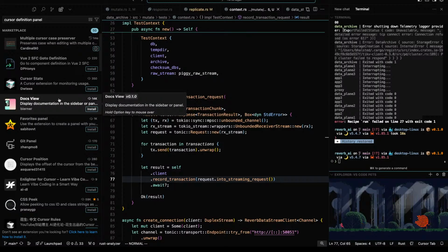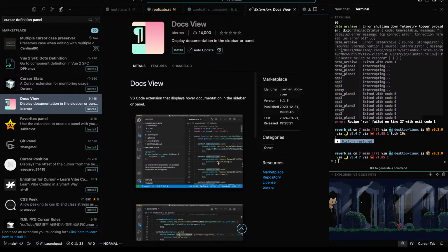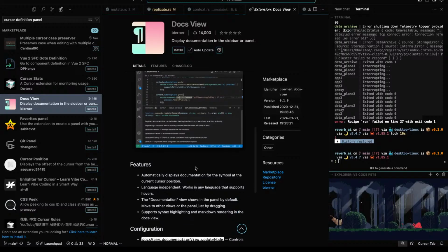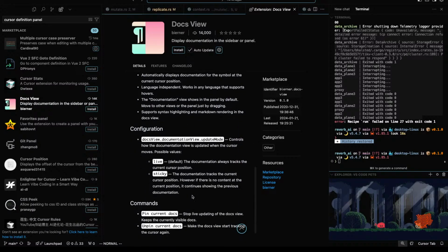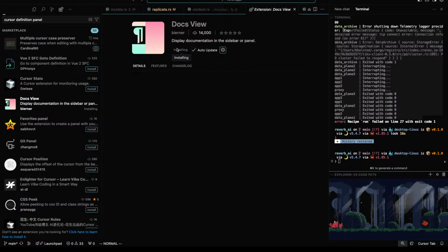Display documentation in the sidebar panel. What is this? I wonder if this is the documentation view. Sticky. Yeah, sticky. That's what I want. Let's give it a try.